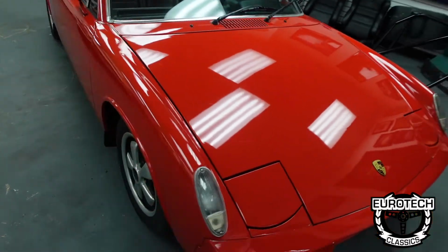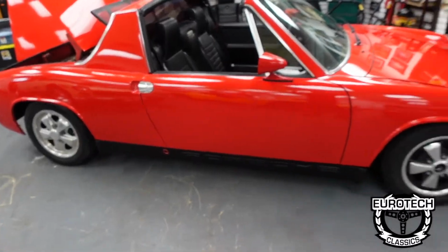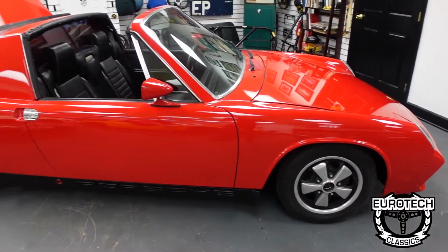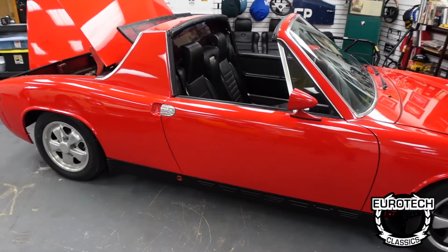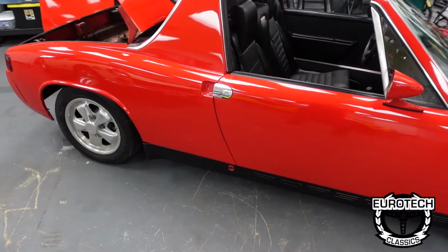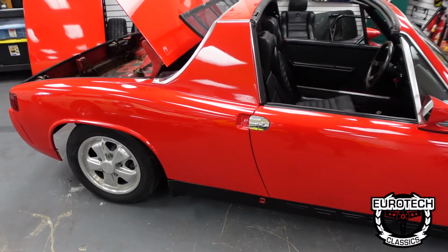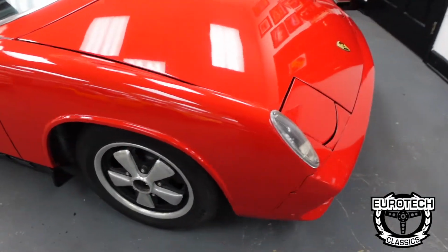So if you're looking for an easy, very clean 914, either to go the 6-cylinder route or to get this 4-cylinder running because it does spin, you just need a couple extra parts. It's missing the exhaust and the shifter linkage and some of the fuel injection, whether you want to go to carburetors or whatnot. But you can get this car running pretty fast.